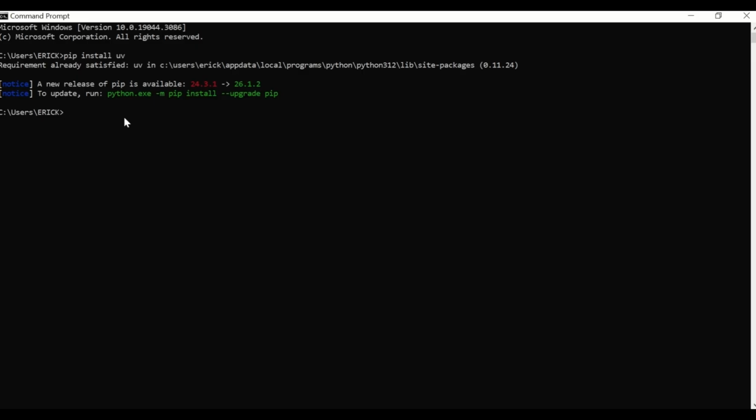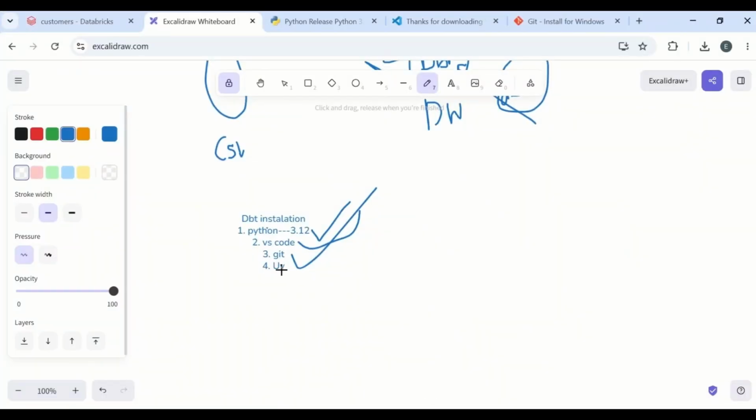Yeah, so you can see requirement already satisfied and so on. So we have the UV in our machine. We have the Python, so we've also installed UV.